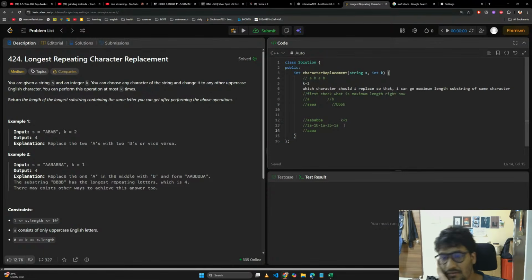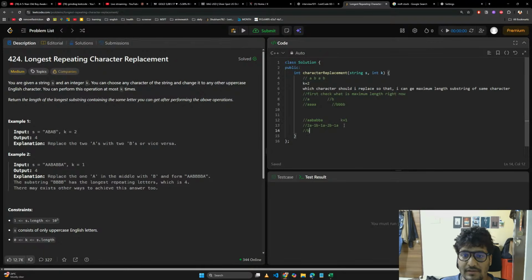Now I see that the next character is B, so I can't go ahead, and K is 0 anyway. So what I have to do is go back to the last character I replaced.